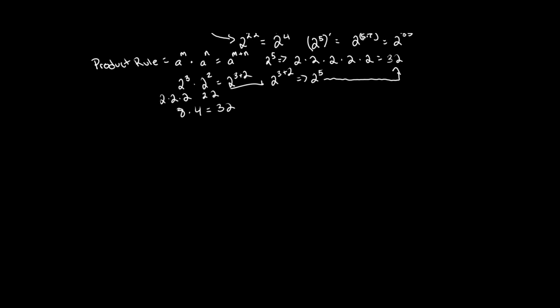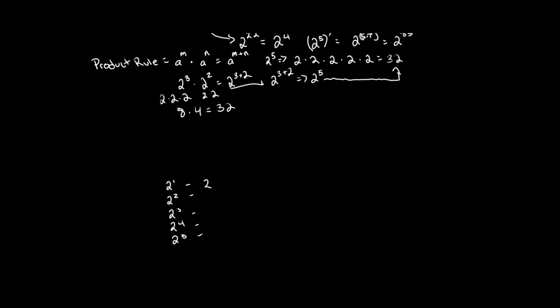Let's go to our 2's here. All right, I'm going to give myself a little bit more space here. Let's do it down here. 2 to the 1, 2 to the 2, 2 to the 3, 2 to the 4, 2 to the 5. Now we know what these equal. What is 2 by itself? 2 to the 1. Just a 2 by itself, right? We're not multiplying it by anything. So that's going to be 2.